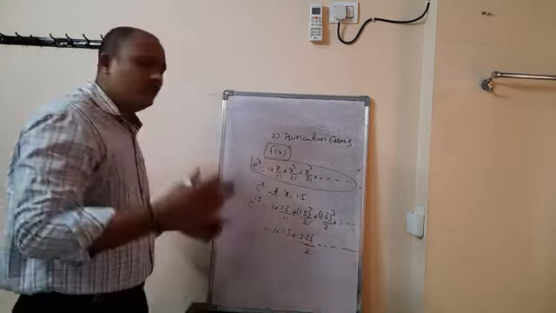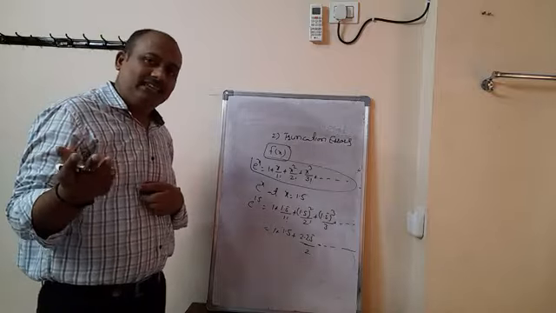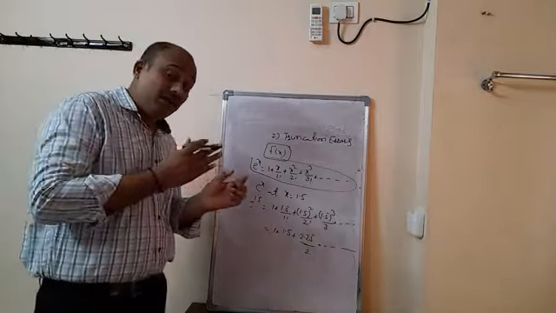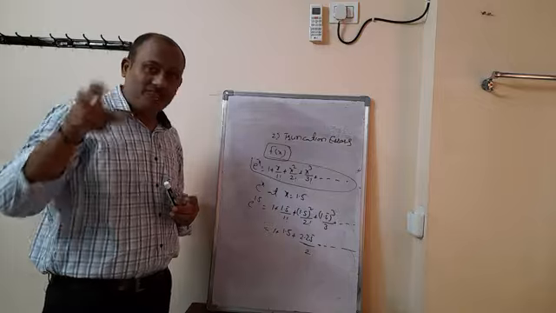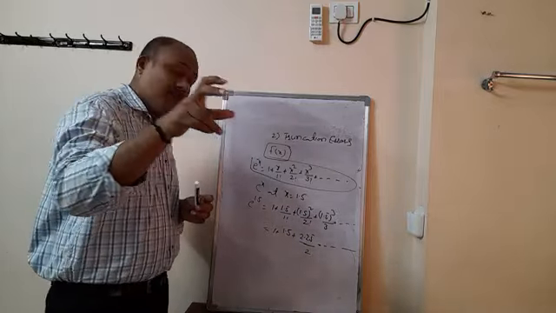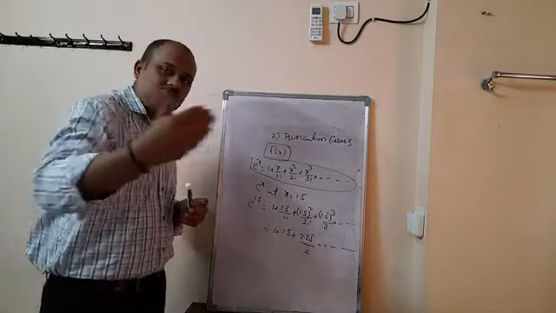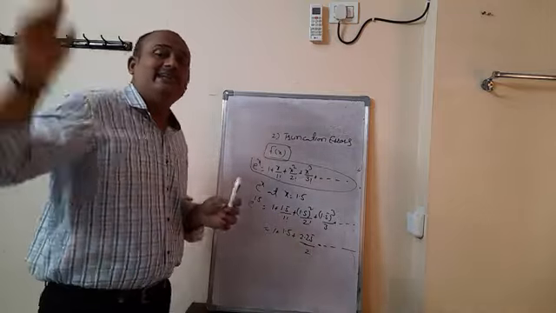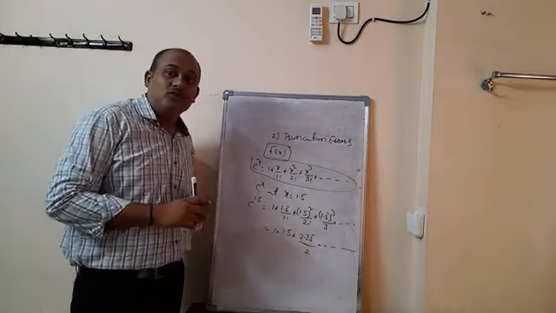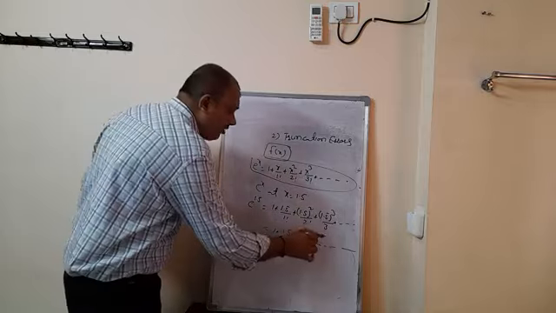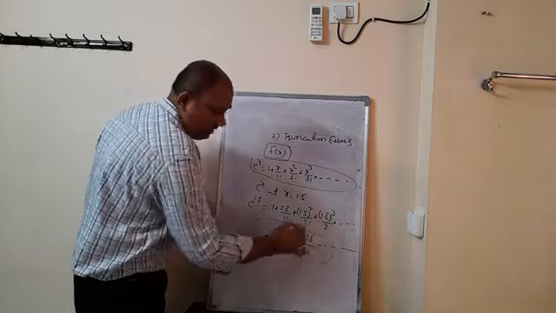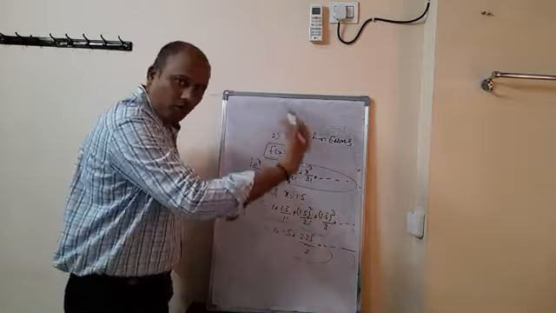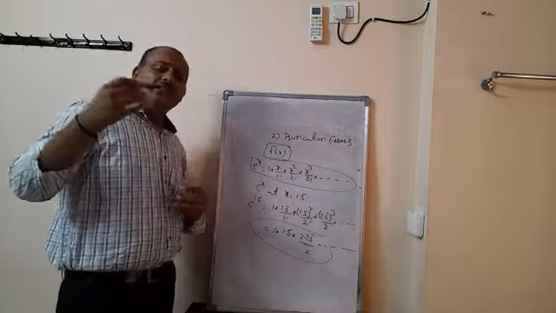But we are taking only up to whole power 2, whole power 3, whole power 4. We are removing whole power 5 by 5 factorial, x power 5 by 5 factorial, x power 6 by 6 factorial, and so on. So many terms are there, but we are neglecting those terms. We are taking only up to whole power 4, and we are not taking that particular value.